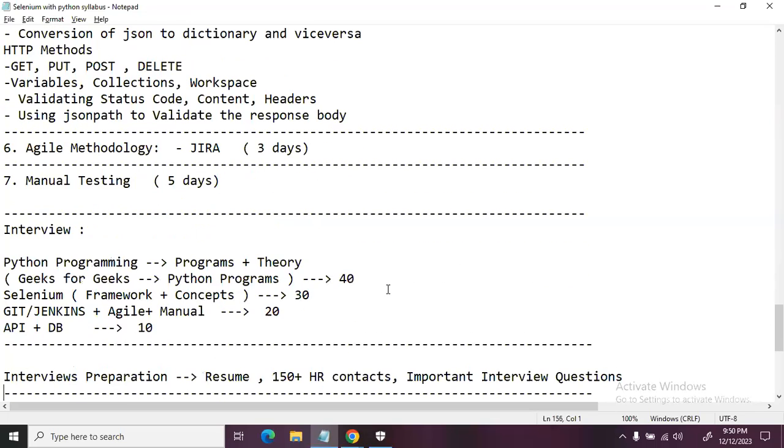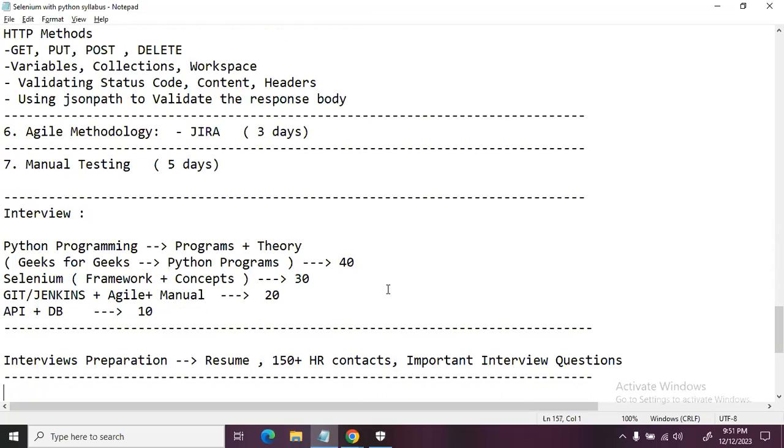Apart from this, I'll give you interview questions, and also, very important to note, 150 HR contacts. I'll give you the right HR contacts who are working in companies and who have regular requirements for Selenium with Java and Python in this particular niche, and manual testing. They are generally testing recruiters. I'll give you more than 200 recruiter contacts. They are direct HRs in an organization. So they will easily try to schedule interviews once you have completed your syllabus and you're good with your technical stuff. Then you can easily approach them.